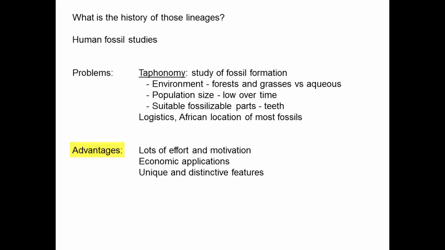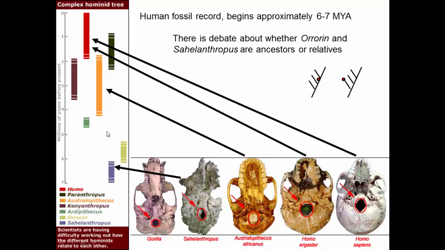Let's look at a diagram of different species. Gorilla is presented here almost as if it were an ancestor of humans — that's not true — but gorillas do show the likely ancestral position of the foramen magnum. The foramen magnum is the hole on the ventral surface of the skull where the spine inserts — 'foramen' means hole, 'magnum' means big. In gorillas it's towards the back because they walk in a hunched, leaning-forward position, with the spine projecting out backward.